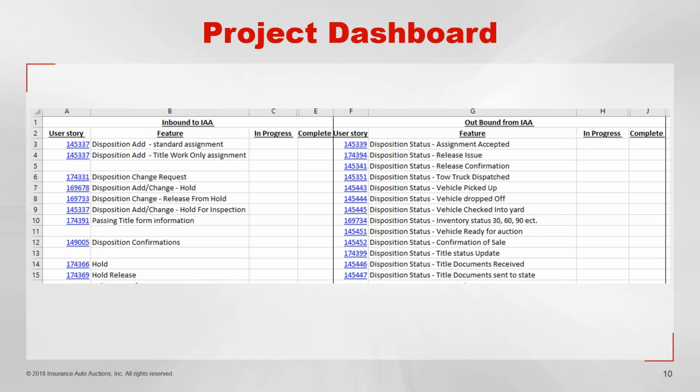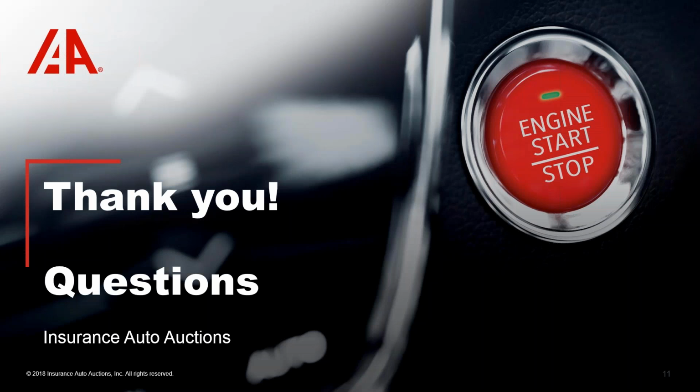Usually for myself, when we're building a large project, and I've just got part of my dashboard up here, we put together a list of the inbound and outbound transactions that are being built, make sure that we have user stories, and put together information on the status: whether it's complete, whether it's implemented, when it's due. That way we have a quick view of what we're trying to build and make sure that we're building all of the correct transactions and getting them done in a timely manner with our integration partner. So next slide, Fred.